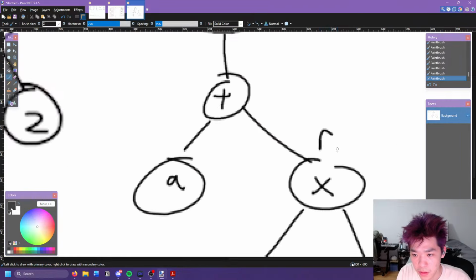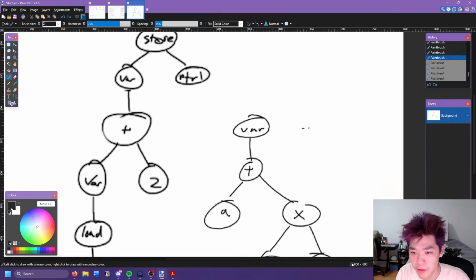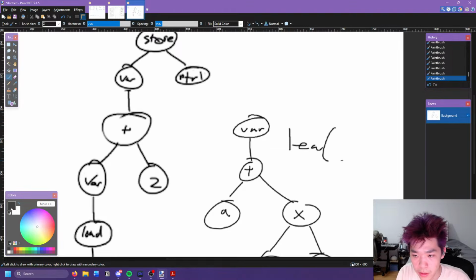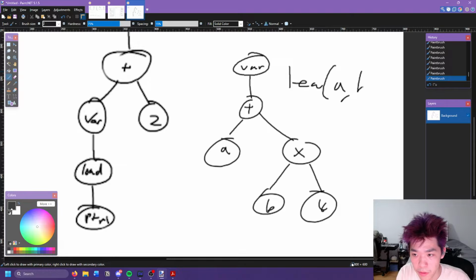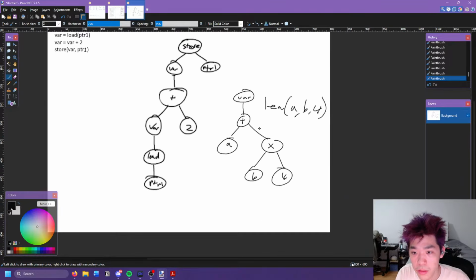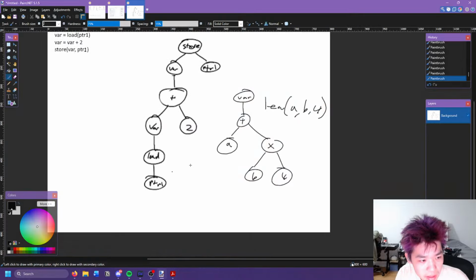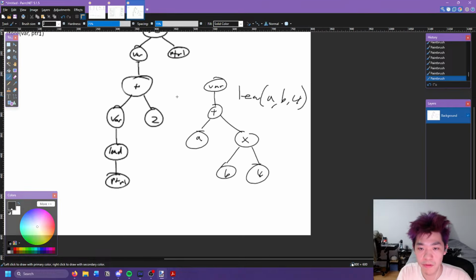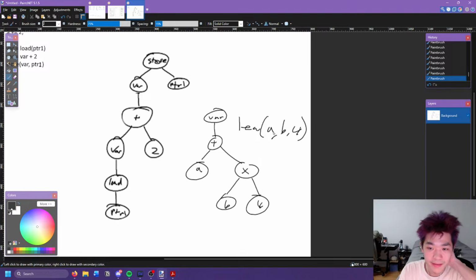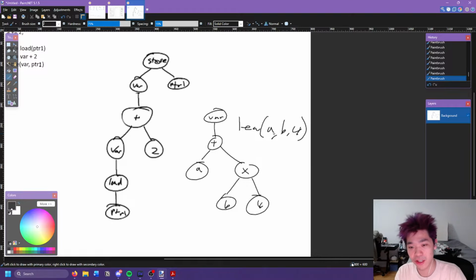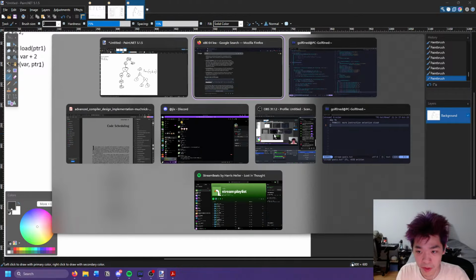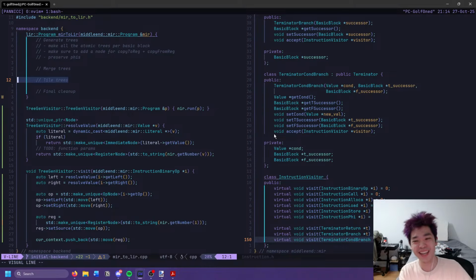It's like R, I don't know, anyway. But then this can be replaced with LEA of A B 4. I think that's the order. Yeah, that's an example of a non-trivial tiling. And by the end of this, we should have a set of instructions that is somewhat usable, hopefully, maybe. Yeah, we'll see what happens.